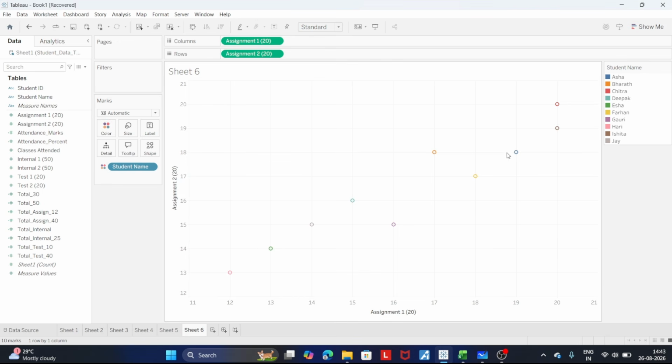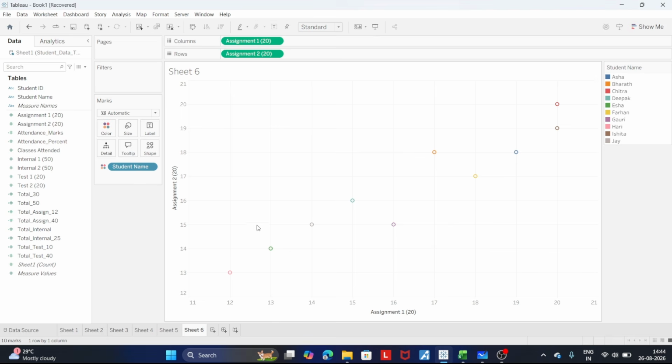So here it is. You can see assignment 1 and assignment 2 marks of different students. If I click any student here, this particular student's marks will get highlighted also. In this way you can try different functionalities here to create this scatter plot.